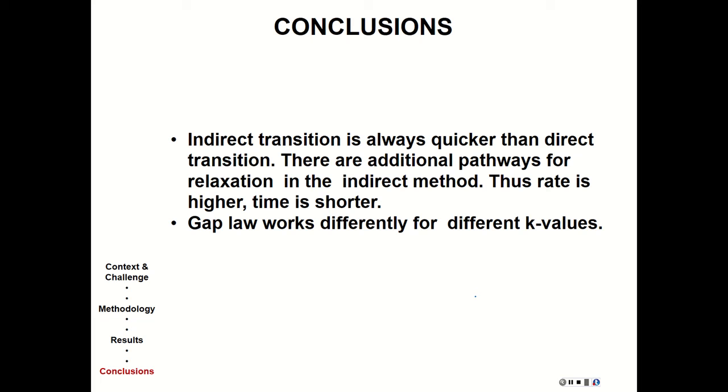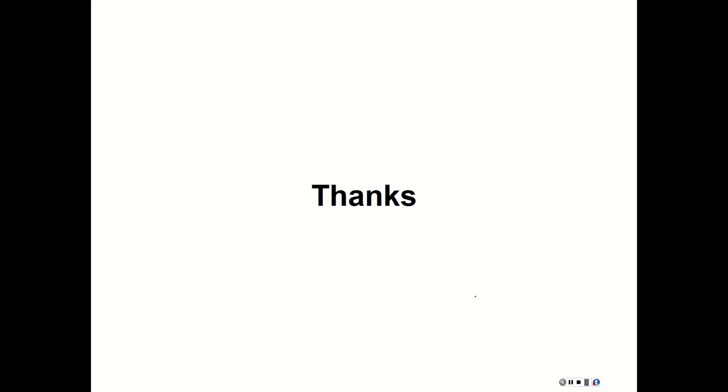The conclusion is that the indirect transition is always quicker than the direct transition, since there are additional channels. Javid may become picky, and he wanted to hear that indirect plus direct is always quicker than direct alone. Yeah, I guess that should be the right term. And the gap flow works differently for different K points. Okay, let's thank Fatima.